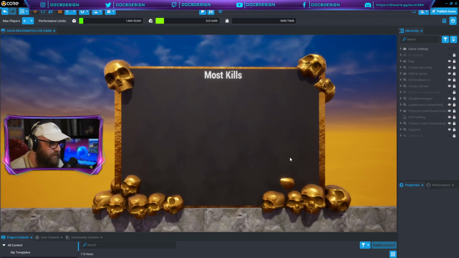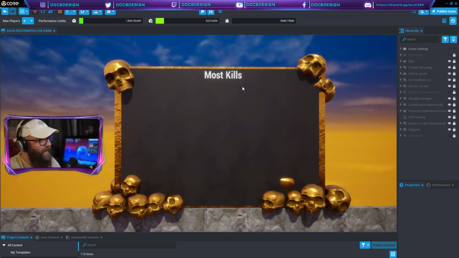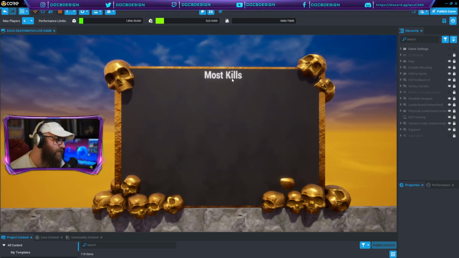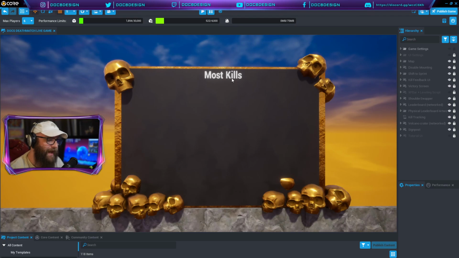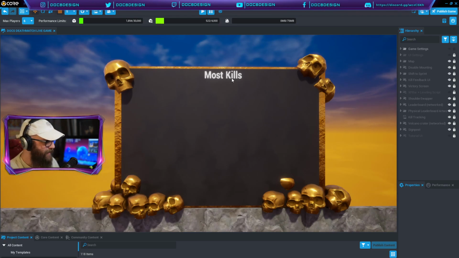This brings us to our final note here for this devlog, which is this fancy schmancy golden skull adorned board right here with these lovely 2 words at the top: most kills. Now, I'm not gonna lie, this to date has been the hardest part of the game that I have worked on personally. And I actually got some help from the community and Core. Shout out to my man Moonbase. He's the one who really helped me pull this together and get it working properly how I wanted it to work. But we have a highest total kills leaderboard here in our game.